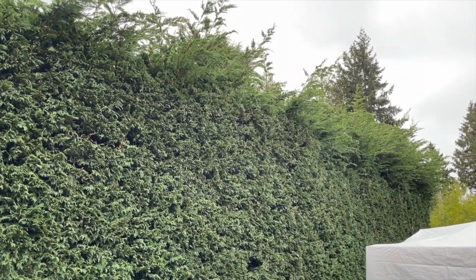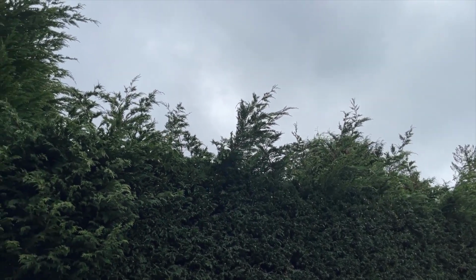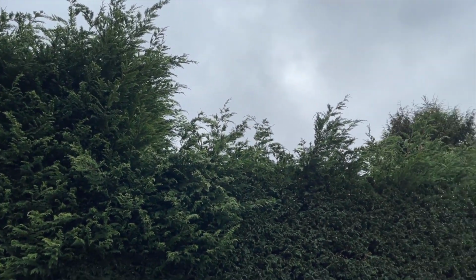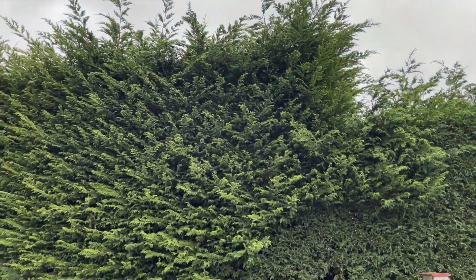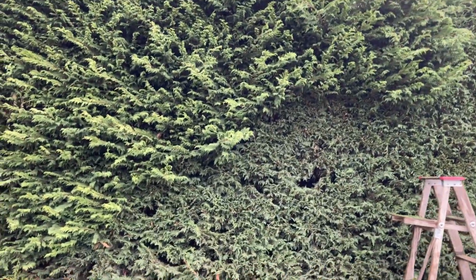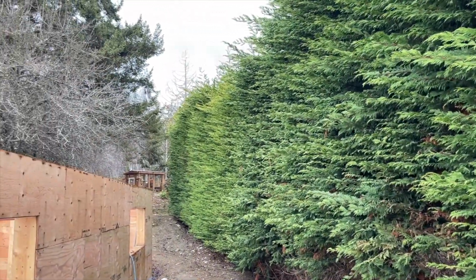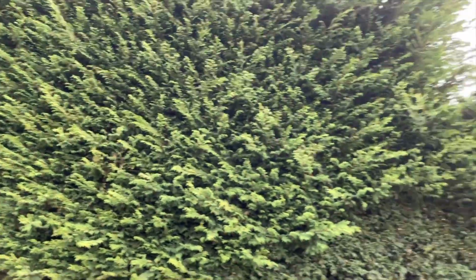You can see I start down there. I've got to eventually go way up top. And I literally walk along the top of the hedge. So it's absolutely crazy stuff. And then you can see what I've done here. I'm just working my way down the line. And I mean, look at this thing. It's just absolutely a mega hedge.